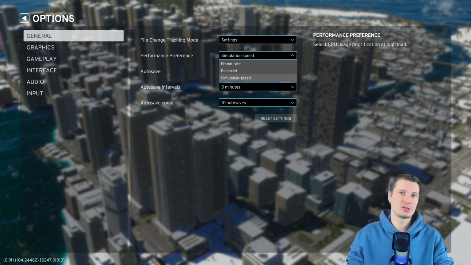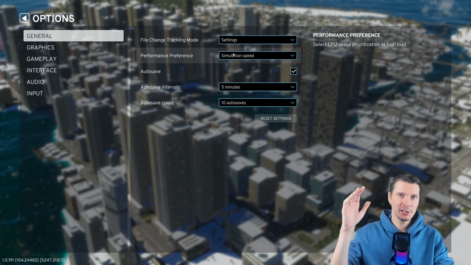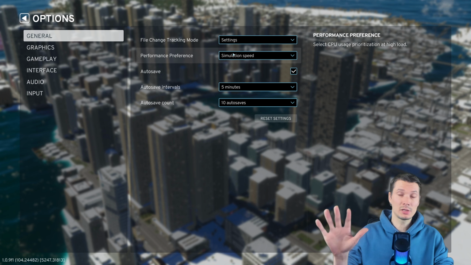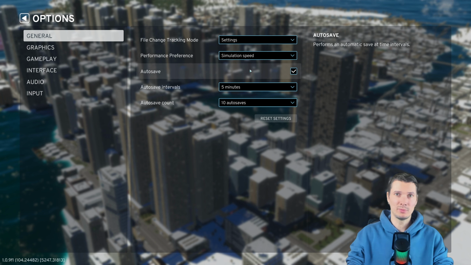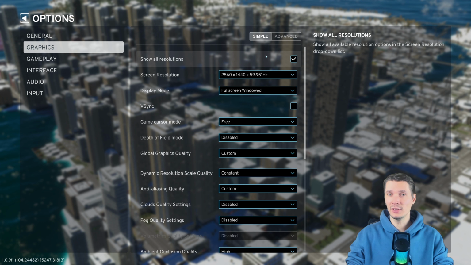Once I changed to this setting, there was no stutter whatsoever. Yes, frame rates were lower, but they were stable. And trust me, that's what you want from your gameplay. When you use my optimized settings, I'd say there's no stuttering whatsoever, if that was a problem. So yes, first tip, go with simulation speed. The rest of them will go in graphics. Let me quickly show you.